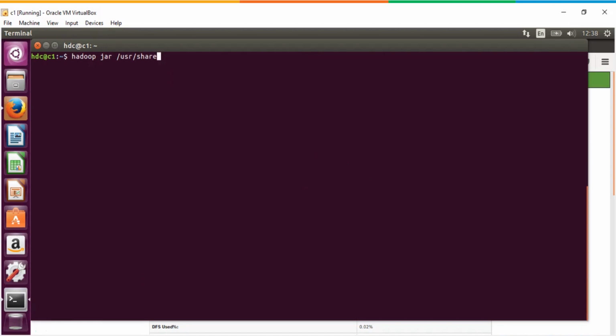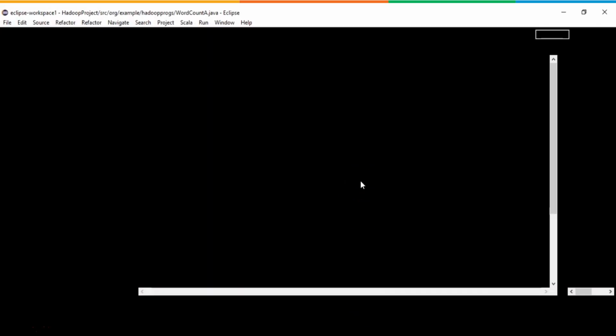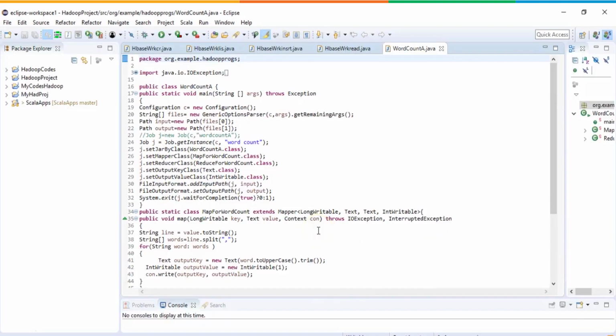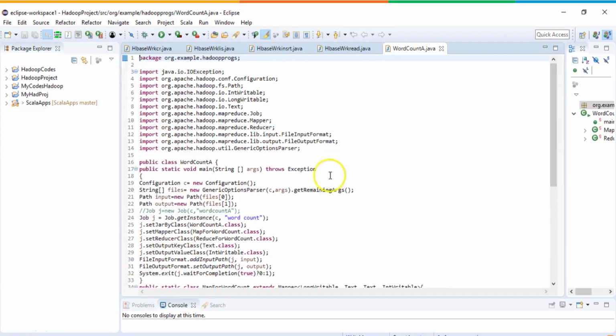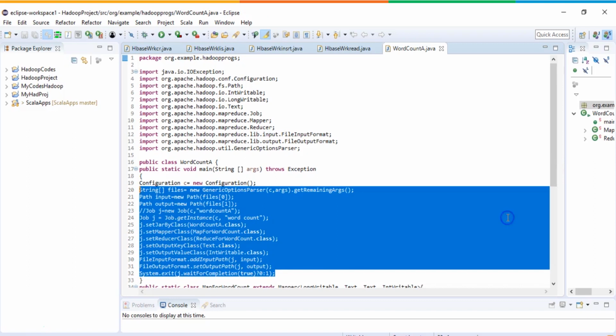We could also be writing our own code using an IDE like Eclipse, and you could write your own word count program. I'll explain this later, which can then be packaged as a jar file. Now here we see this is a sample word count program where we are importing some packages. We are specifying the driver configuration, which knows what is your mapper class, what is your reducer class, what is the input and output format you would want to specify, and if you want to specify a combiner class.